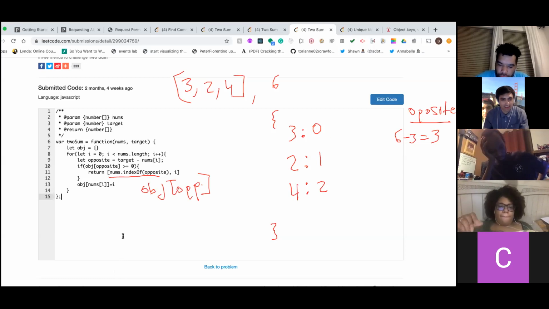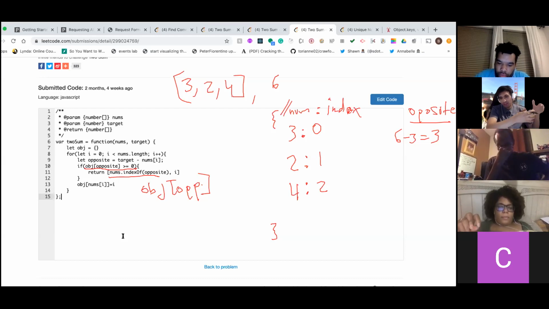It's a little bit confusing, but basically what you're doing here is checking if there is a key in this object. It's important to note that here we're mapping the num to the index. In an array, we have indices mapping onto elements. This object is doing the opposite of that, mapping the number itself, the element, to its index, so that we can access the index really quickly. Here, what you're doing is just checking if the opposite is at all in the object, right?